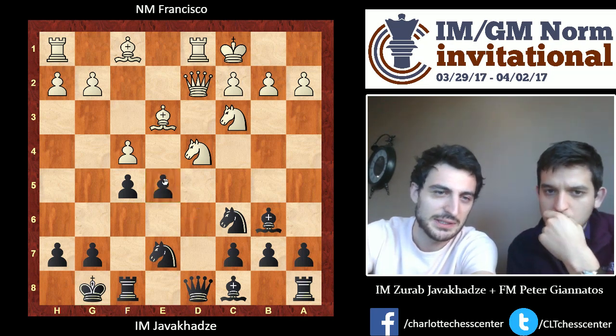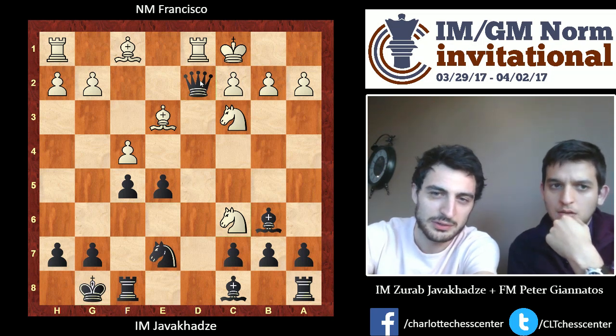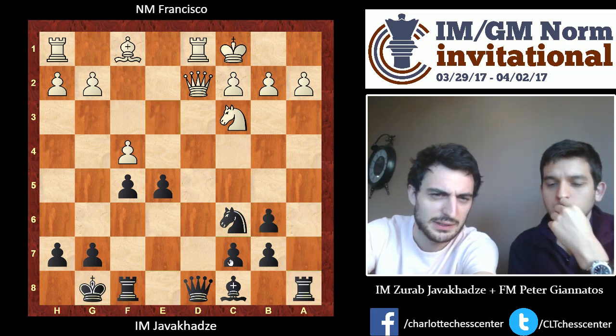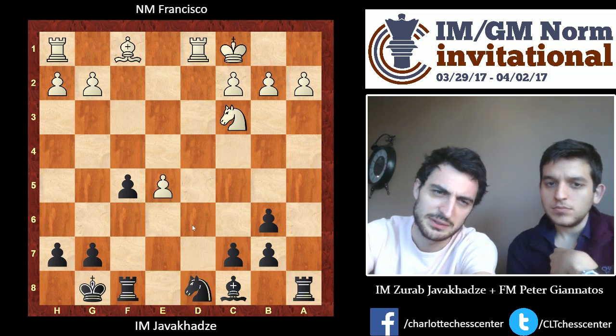Let's say I take here, he takes on c6. Well, I probably take here because, okay, I have two options. So one option is probably knight takes c6. And let's say he takes here, I take, he takes here, and I take, and he takes here.